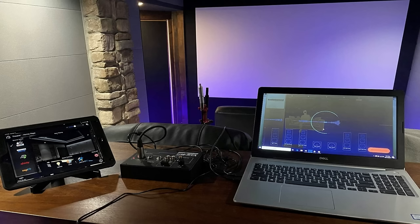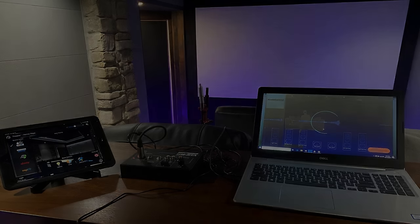In this case, we're using Audio Control, which has Dirac Live built into it, to configure the system. So you can kind of see we have our laptop, and then we have our microphones that we adjust around the room using the Dirac Live.